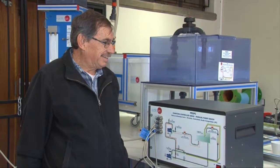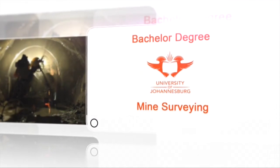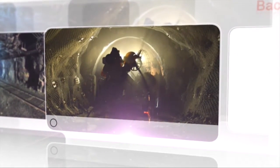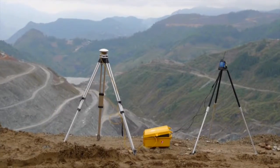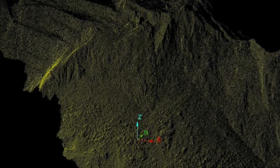Mine surveying — what do we do? We assist the mining engineer in the mining operation. They can't work without us, and I guess we also can't work without them. We tell them where to go. It's a dark place. It's small. You have no idea which direction you're going, so you need to have some system of telling the mining engineer to go a certain direction and at a certain gradient.